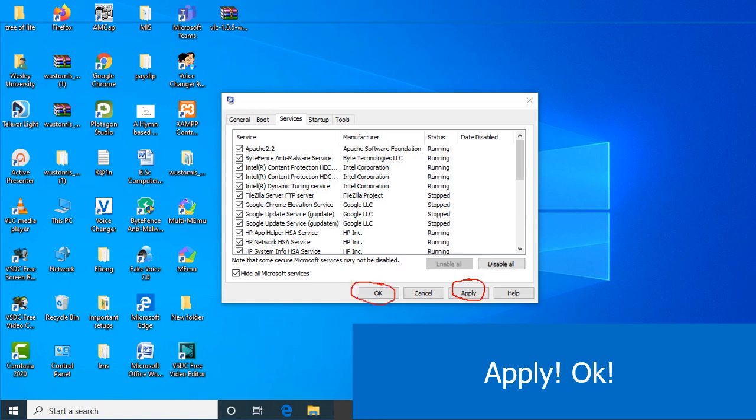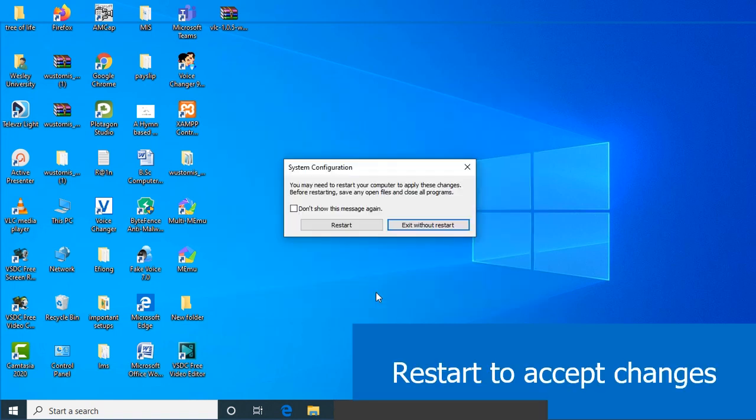And then once I do that, it brings me up to this system configuration, asking me to restart my computer or to exit without restart. Now, if I want the changes I've made to take effect, obviously I'll need to restart my computer.